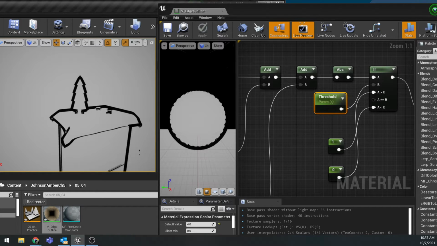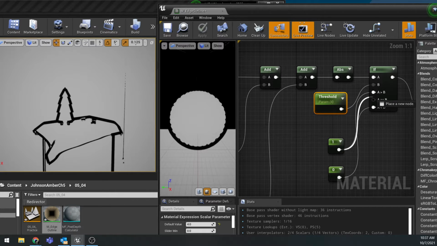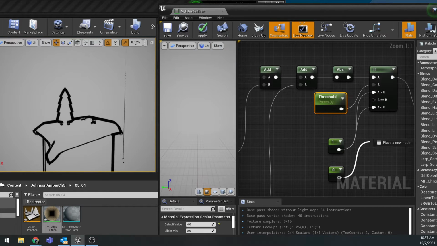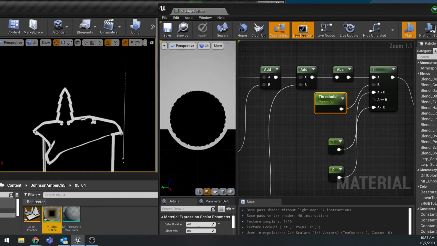But it is kind of fun. Maybe you did want an effect like this. But what we're actually doing with this is using it as a mask ultimately, so that where it's white, we're going to draw an outline, and where it's black, we're not going to draw an outline. So we can use this as a mask in the next step.